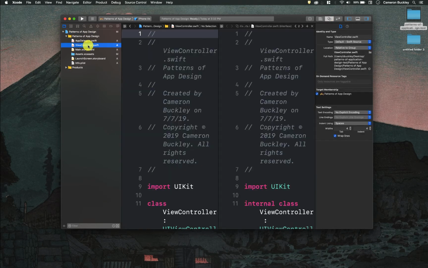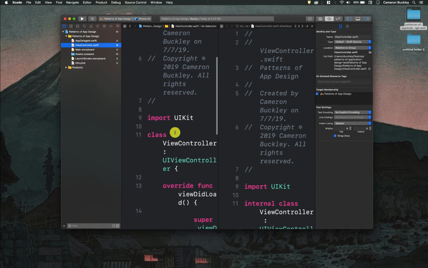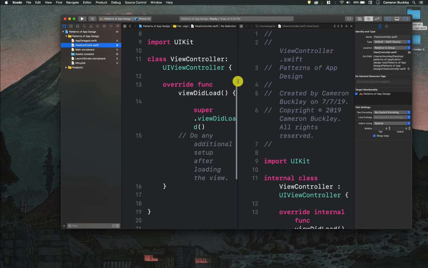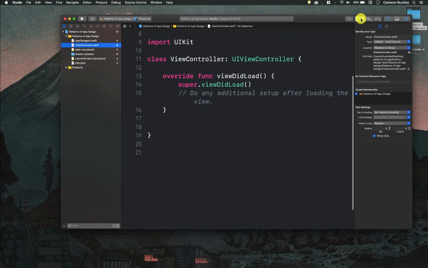So if I view a view controller file, for example, it's going to show me the view controller on one side and then another file on another side. I'll go over that a little bit more, but you can select how this shows, and it'll dynamically adjust based on what you have selected. I'm just going to go back to one view.